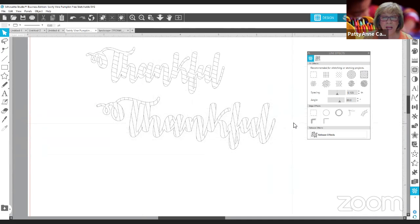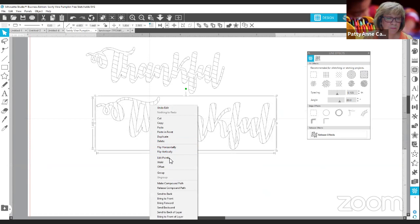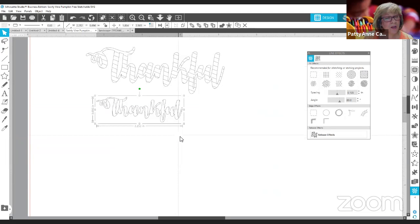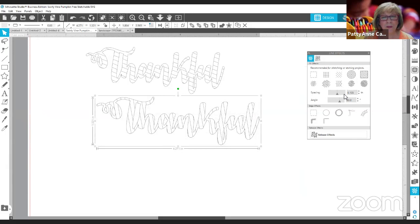Just be careful, because this is really big, and so you're tempted to think, oh, those are so far apart. But really, this looks like it's really big, but in reality, this piece right here, well, it is 5 inches, but still, well, I don't have them both. Let's go Control-Z. I've got to group it first. And if I make it smaller, okay, those are kind of far apart, actually. Look, when I get small, they are kind of far apart. So I think I would probably want to ungroup that and change the spacing of them before I go ahead and make it. But anyway, that was just a little intro part.